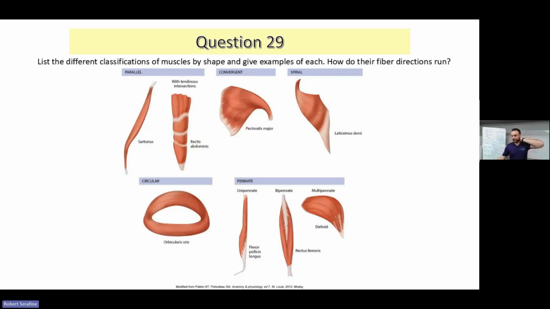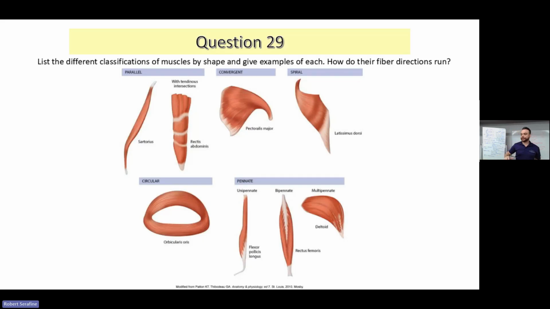So then we have circular rings of muscles, right? Well, a circular muscle is just a ring of muscle, and we often call those sphincters. Now we're going to see lots of sphincters throughout the gastrointestinal tract, the digestive system. But the easiest examples, two sphincters, would be your mouth, right, the orbicularis oris, and then your eye, the orbicularis oculi. So those are sphincters. They close and they cinch shut there.